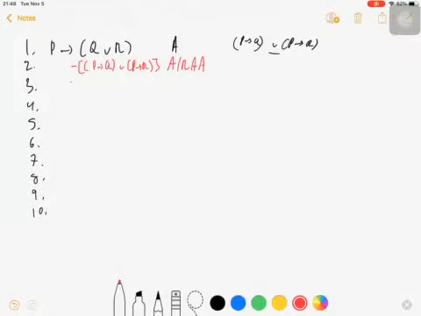Then we De Morgan it to get a nice and statement. Break it apart.